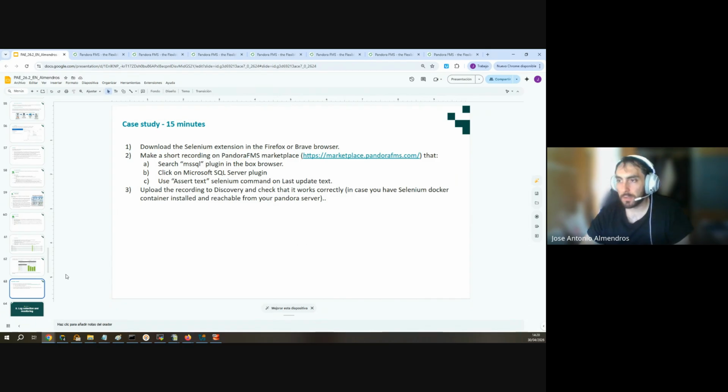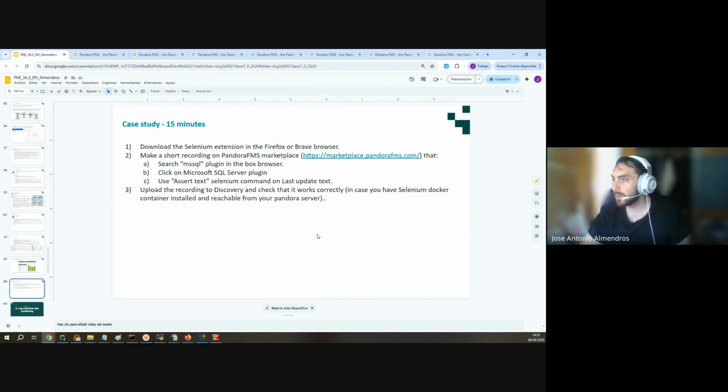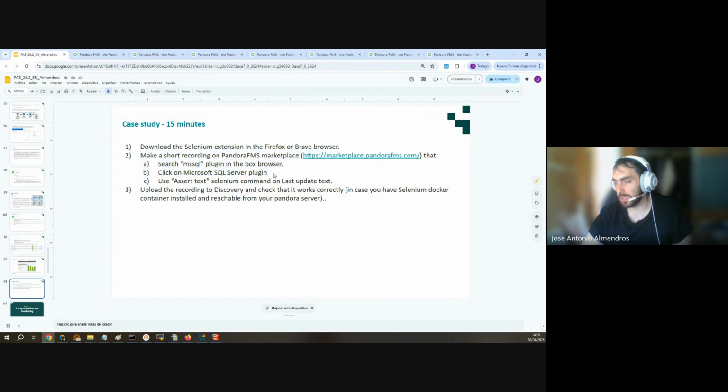And we have a case here. I don't know if you have Selenium downloaded. We also have an extension for the Brave browser, and the content that it asks for the exercise is pretty similar to the transaction that I loaded.